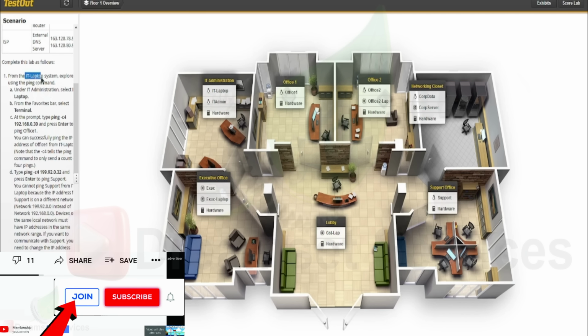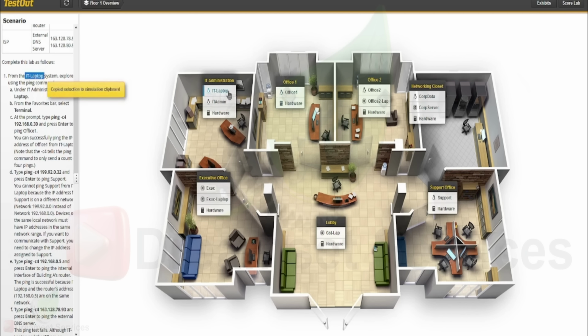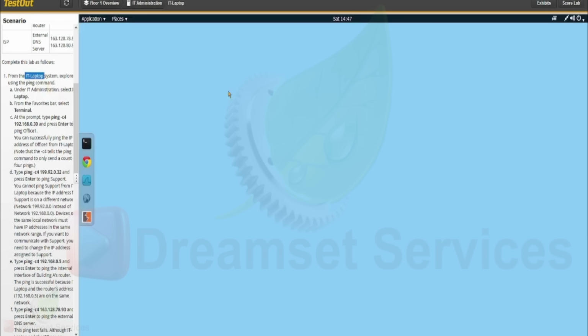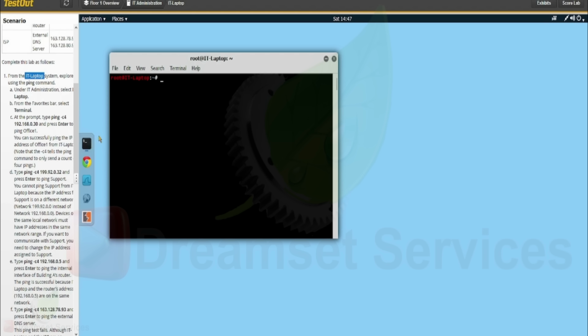We go to the IT laptop, select it, enter the terminal, and type in ping -c4 and then 192.168.0.30 and press enter.